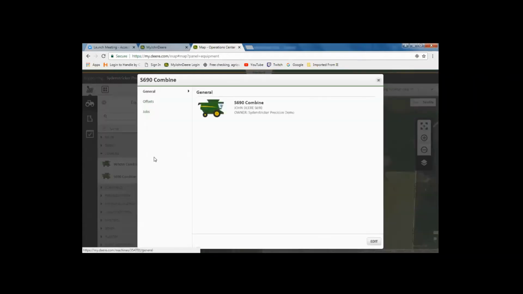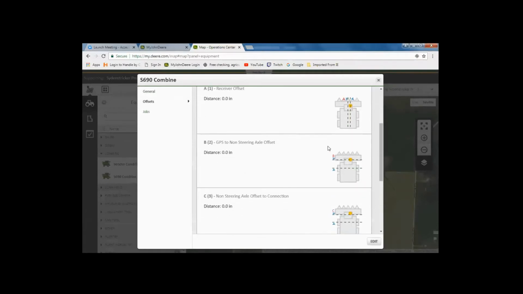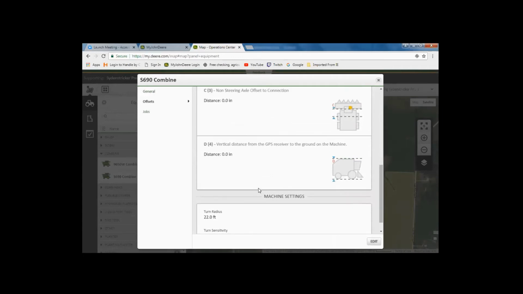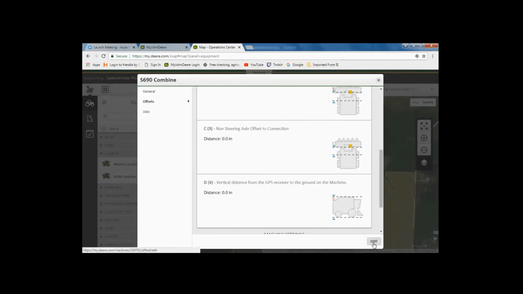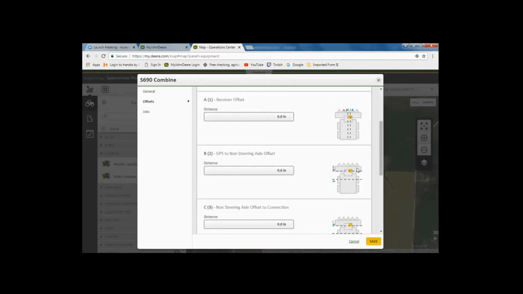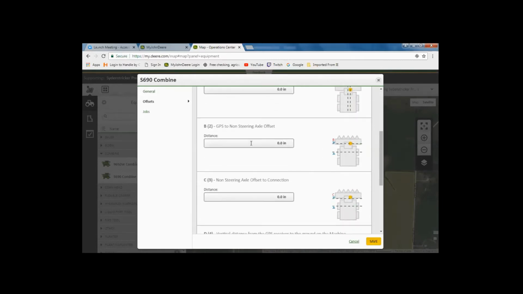This one's an X690. We can go into that, check the offsets, scroll down through here. This machine has no offsets. So we're going to go ahead and hit edit. Scroll down, you can see what the offsets are. We're going to go out and measure it, write it down, and put in our offsets.